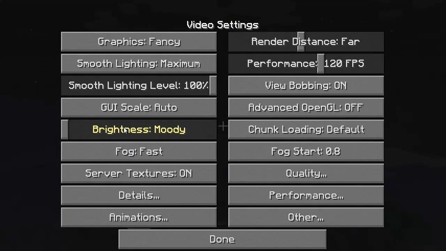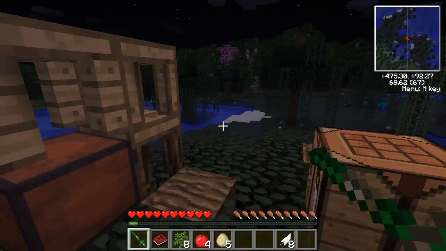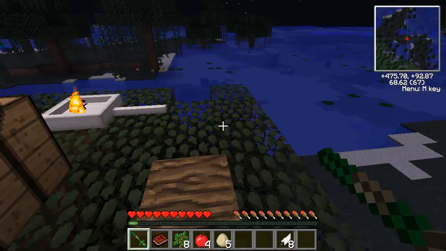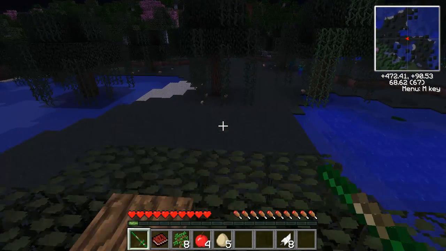Actually, think about it, did I? No, I didn't. Okay. There we go. I can actually see the enemies. Now, do we have any skeletons? Because I want to try it. There's a skeleton over there. Go see what I can do.